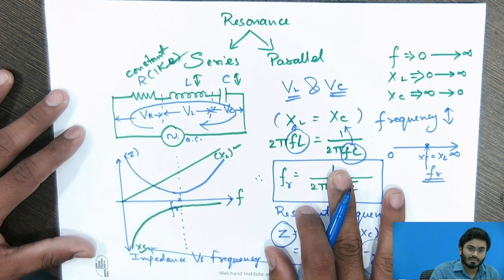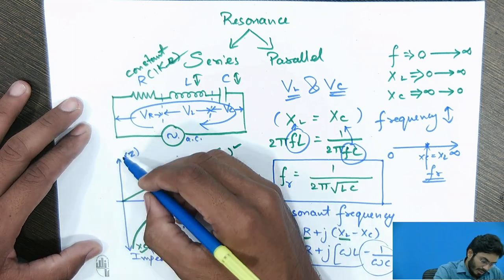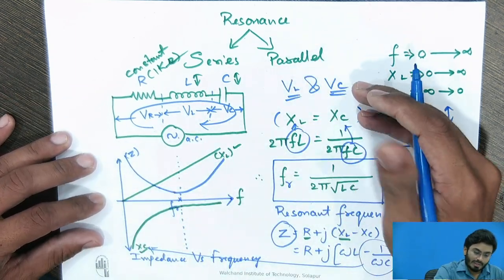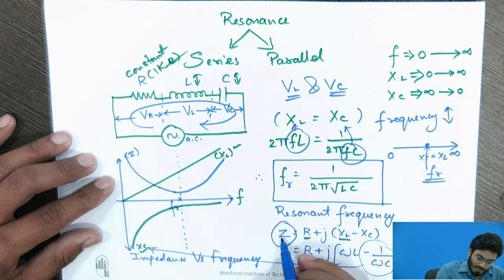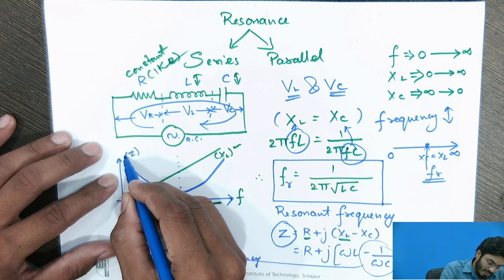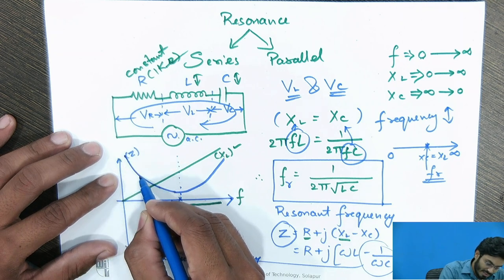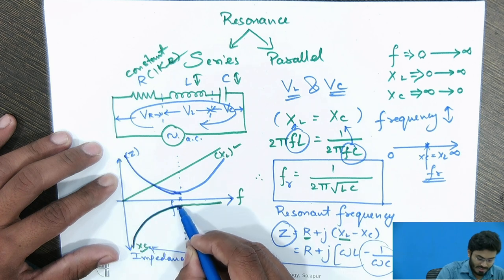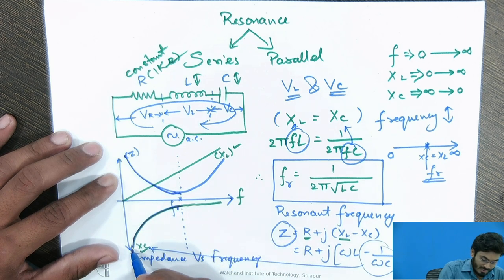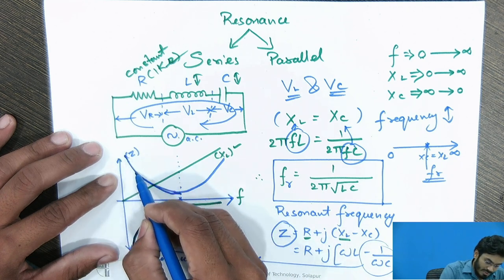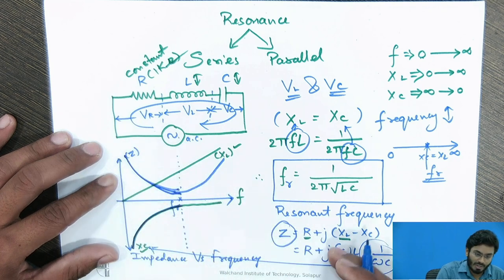Now, what is the exact meaning of this? I can conclude that the overall impedance of a series resonant circuit is something which decreases along with a decrement in your XC. Okay, so this is having the highest value here. XC is decreasing along with Z. So that is how we actually read this.